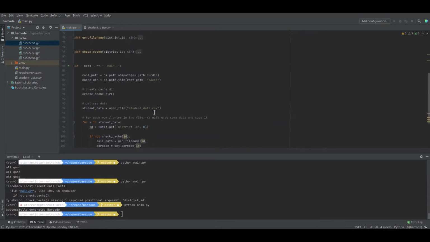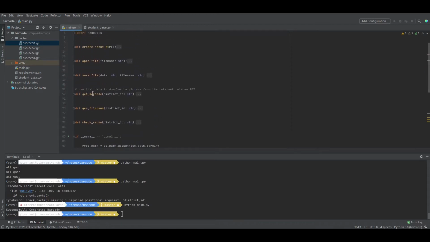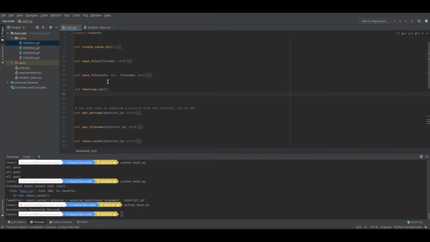And the way to do that is basically the same as get barcode, but instead we're going to be using a little known thing inside Google. So define download CSV. The CSV in this case is really not going to have a path or anything. So we're going to grab our Google spreadsheets, grab our URL. URL equals this. Oops, sorry, it's got to be in quotes.